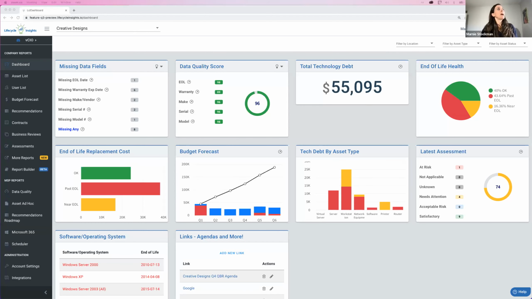So with that intro, hopefully that speaks to folks in the room. We're going to show you Lifecycle Insights and how we help do those three things we just talked about. So if you did not come to the party for that, then feel free to go grab lunch, or whatever time zone you're in, the appropriate meal. But that's what we thought we were here to talk about today. So I'm going to show my screen and dive into Lifecycle Insights.